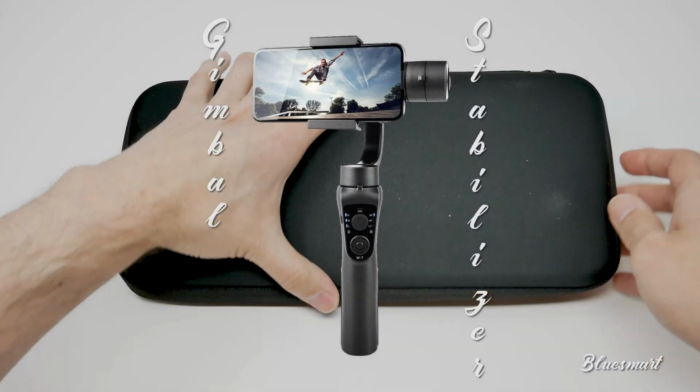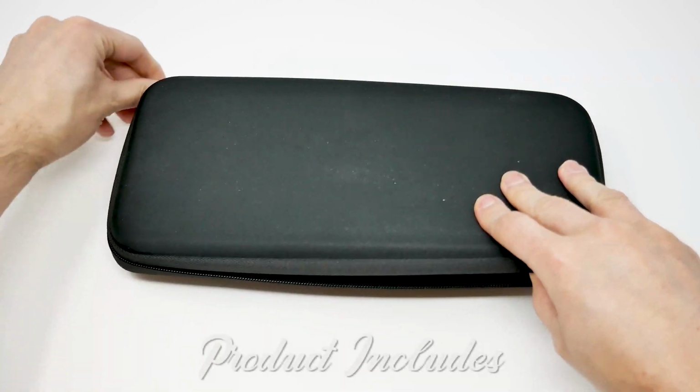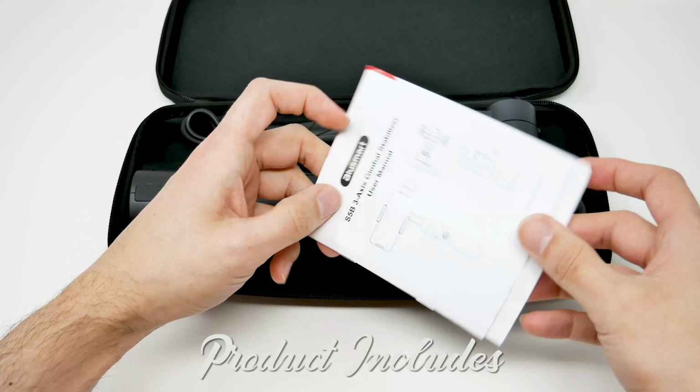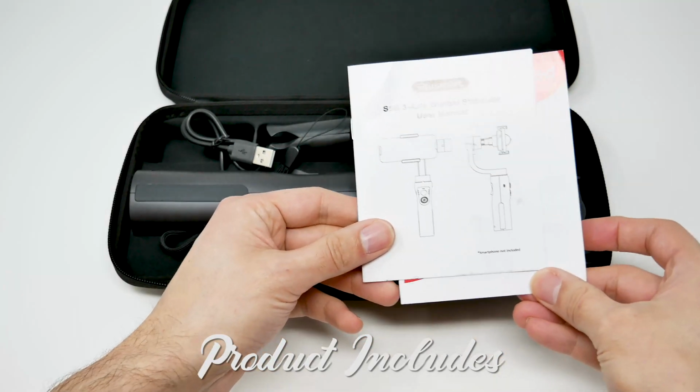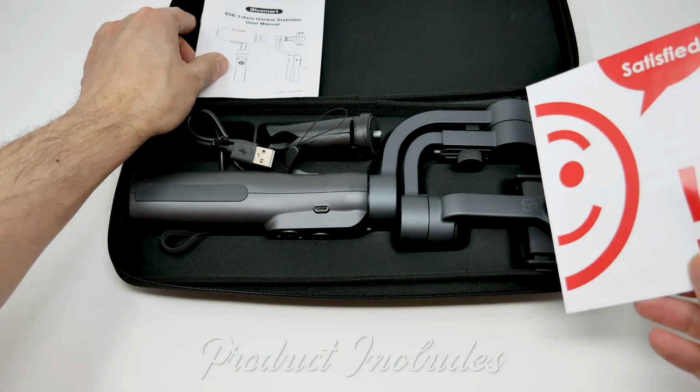Today we're going to look at the gimbal stabilizer. And so I'm just opening the case. Product includes, so we have the manual, the warranty, satisfaction.